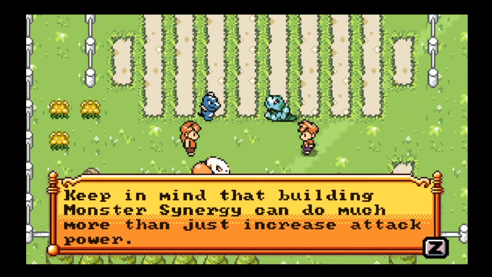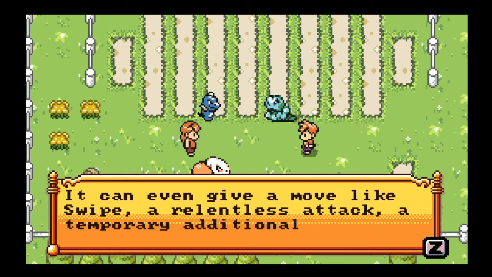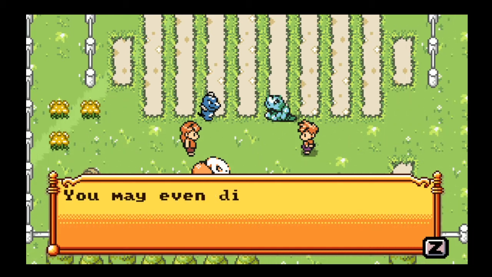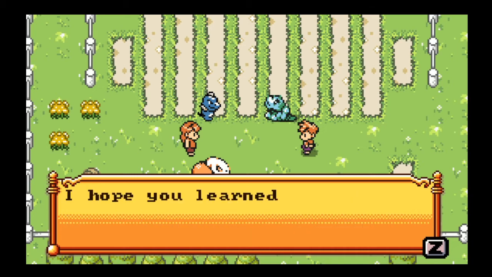Keep in mind that building monster synergy can do much more than just increase an attack's power. It can even give a move like swap, a relentless attack, a temporary additional type for double the coverage. You may even discover new perks to synergy that are completely unknown to other tamers. I hope you've learned a thing or two. Ow, I think I pulled a muscle.